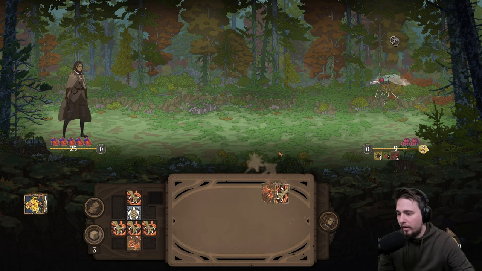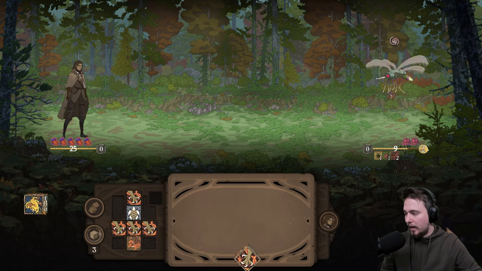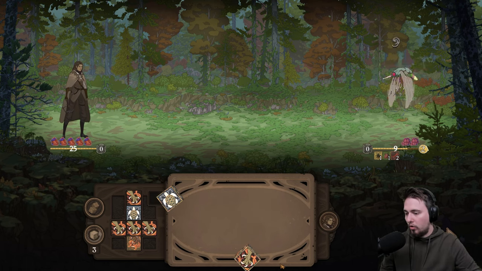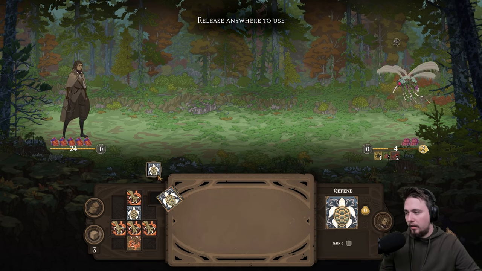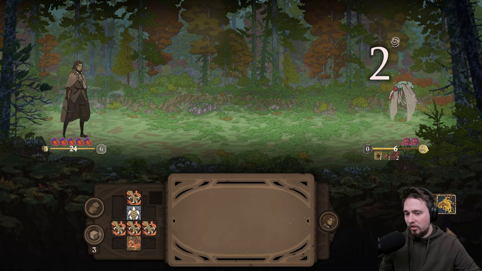So now let's go for another turn. We will roll another die, and we will roll another die. Nice. I wanted to have another attack, but that's fine. We can use it. It doesn't really matter.